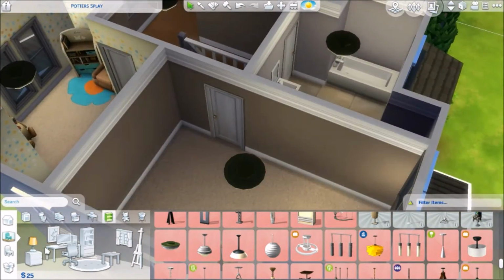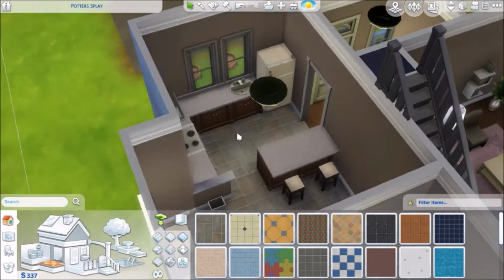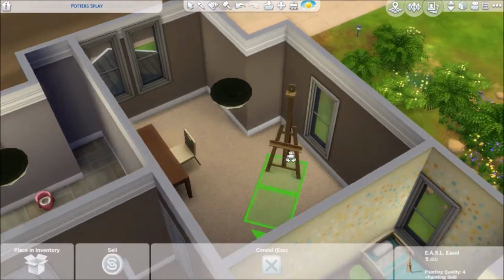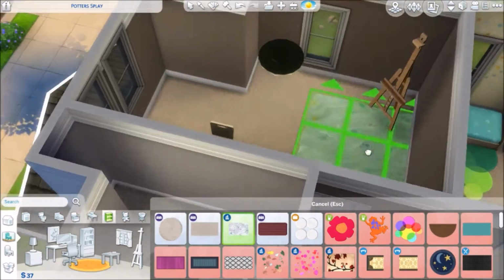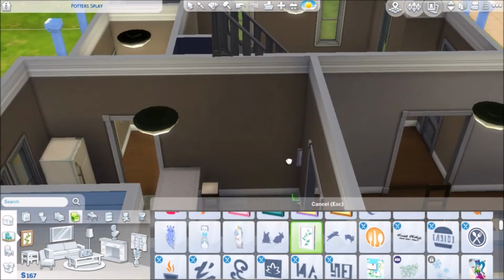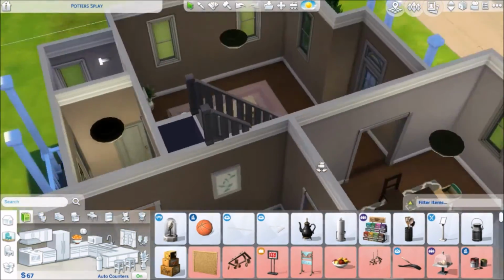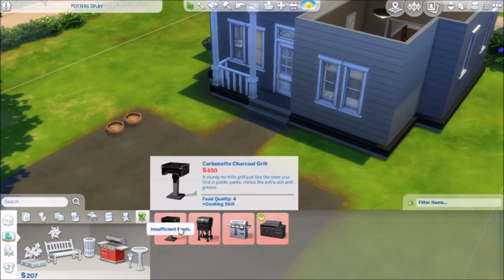Which actually, I usually do yoga for my Sims that are wanting to do scientist careers, because it helps them get focused. If I have them get ready in the morning and they get showered and everything, and then have them do even just 10 minutes of yoga before they start work, they get all focused, which is, I think, the ideal mood that you need for that job. So just a little heads up, because having them play chess all the time to get focused isn't always the ideal way for me, and I just like yoga in real life, so I think it's a cool thing to do.